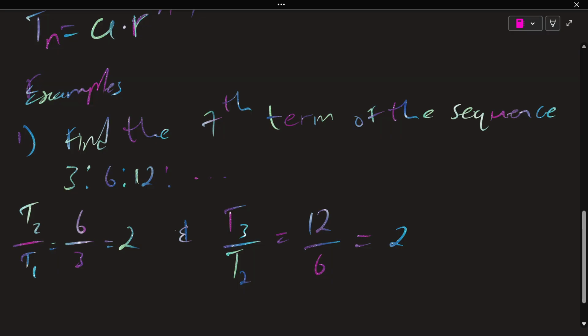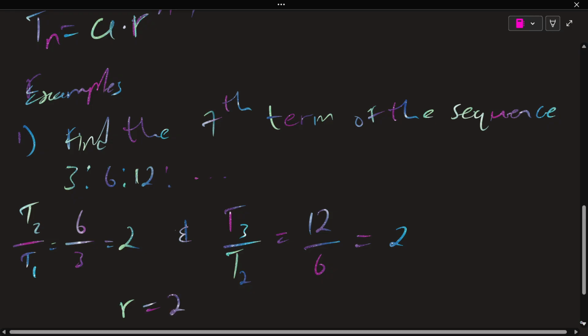You don't have to do all the terms. Let's say we have 5 terms in our sequence. We don't have to do all of them. We only do up until the third term, because it's going to take a while if we try to do all of them. So it's better to do up until the third term. Now with this, we know that our ratio is equal to 2.